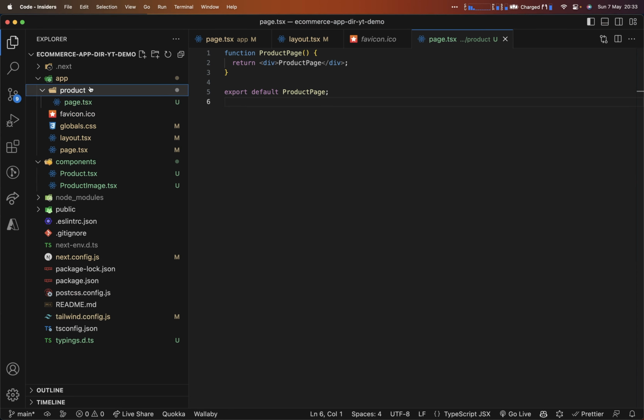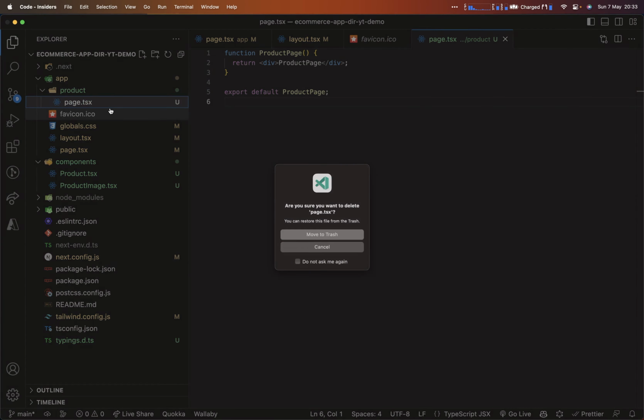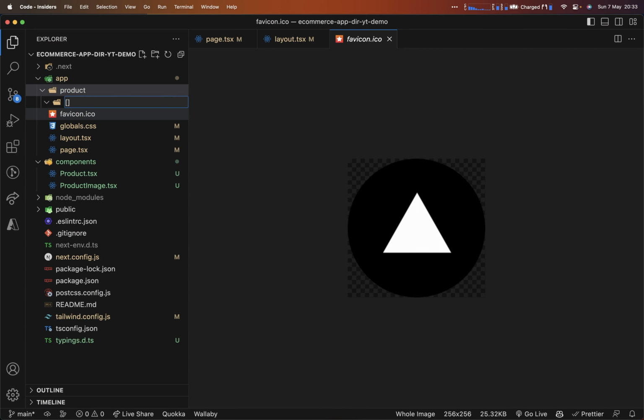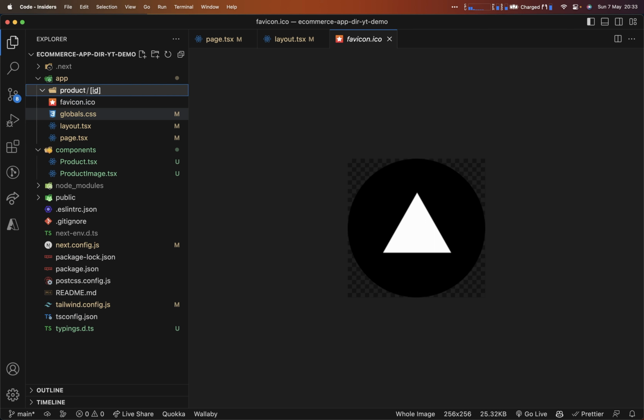So inside of our product, we're going to remove this page since we don't need that. Inside of our product, I'm going to create another folder. And before in the pages directory, we used to have a dynamic ID and we used to say .tsx, but I'm not going to do this here, because remember we have to follow this convention of using page.tsx every single time, right? We can't use ID.tsx or product.tsx because that was the old way, in the old approach. Now we have to have a page.tsx, a layout.tsx, and you have to do it in a nicer way. So I have this dynamic ID.